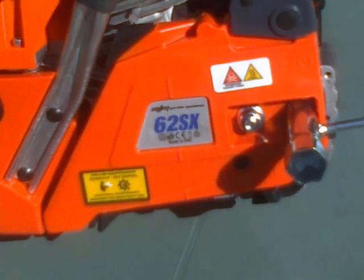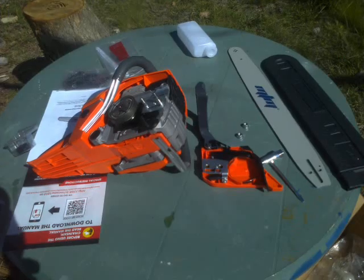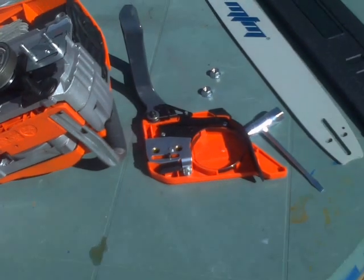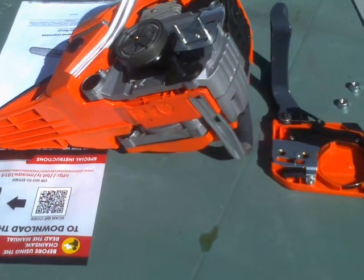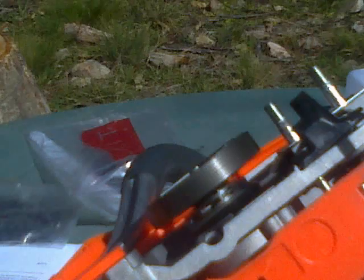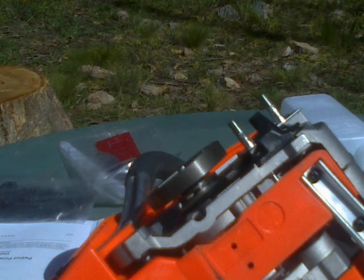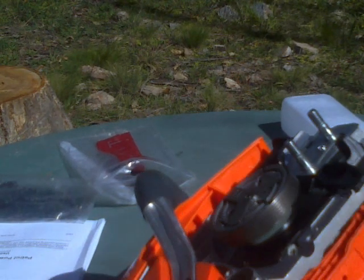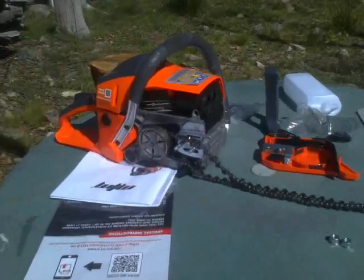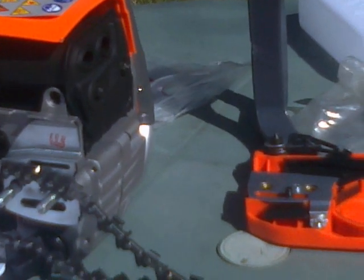And the other end of the plug spanner works to take the side cover off. And behold, all the mechanism of the chain brake is mounted on the inside of the side cover. And the chain sprocket is actually inside the clutch. This is kind of the reverse of what I'm used to on stills, but you know, no reason why it can't work that way. So the chain goes on before the bar is introduced to the equation.